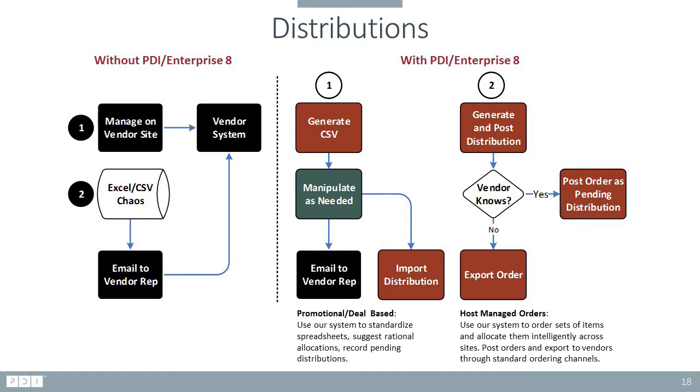One of those is more of what you might call a promotional path. So maybe the vendor comes to you and says, I've got so many units of this particular product and I'd love to sell them to you at this particular promotional cost. Then the question comes up, well, where should we send those? Which sites need more of those? Which sites need less of those?